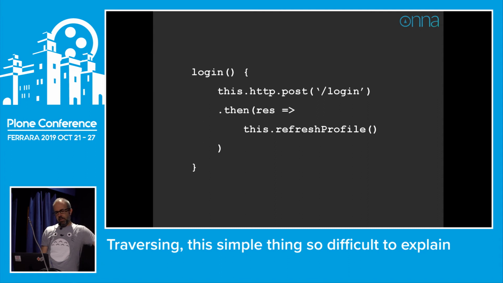You have something like that in an application, like a login method that will make a post to an endpoint /login. And when you get the result, you refresh the profile. So it's supposed to refresh the name of the guy, his photo, whatever it is. That's kind of an MVC approach, and it works okay when things are simple.